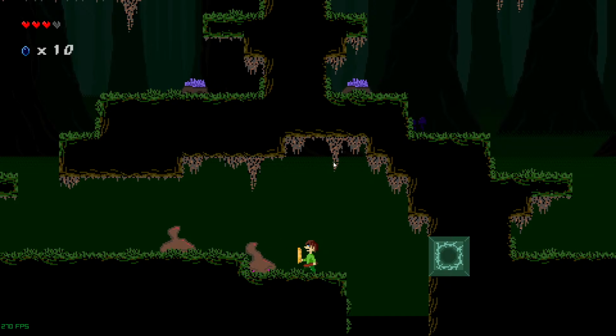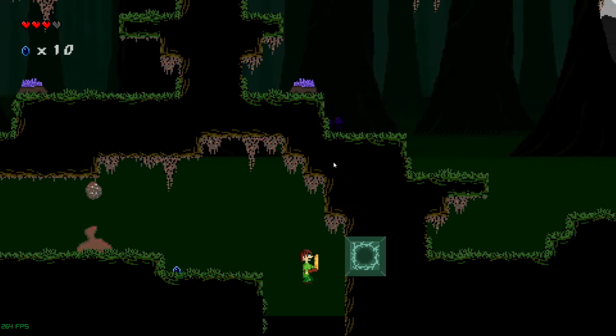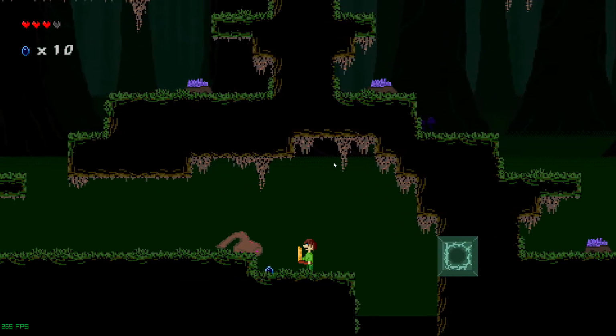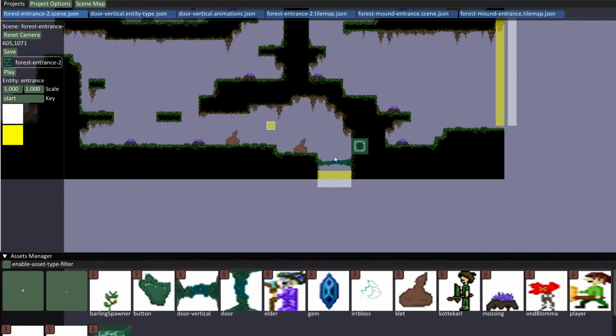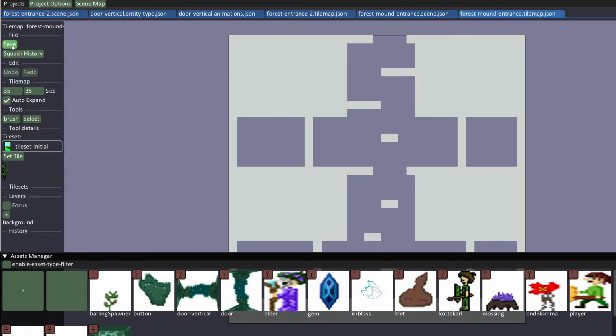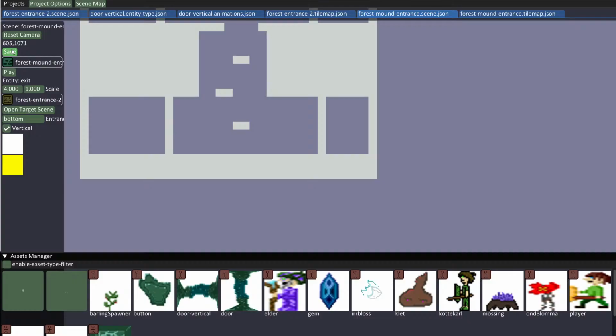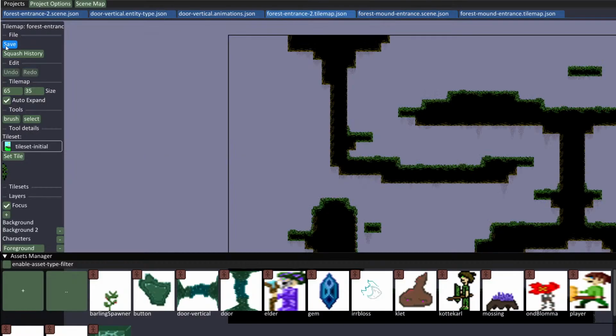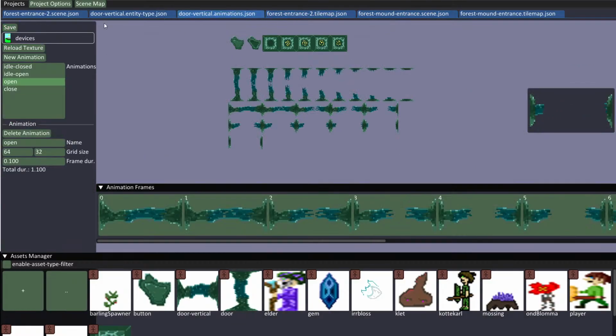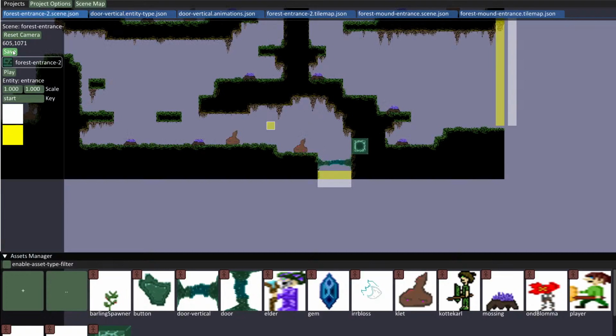But the door doesn't work because the door doesn't exist yet in the game. So we have to add the door. So let's do that. I'm gonna make sure everything is saved here because we don't have an unsaved changes warning yet. So let's just save everything here to make sure we don't lose any progress.